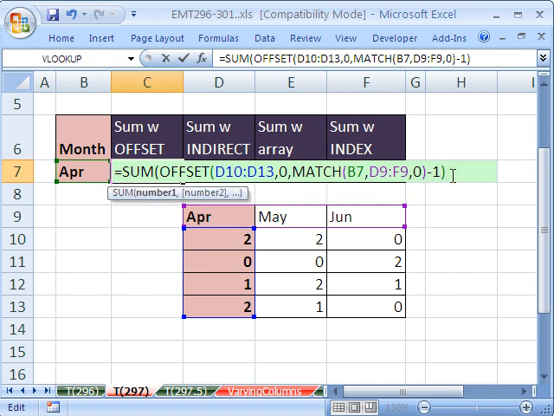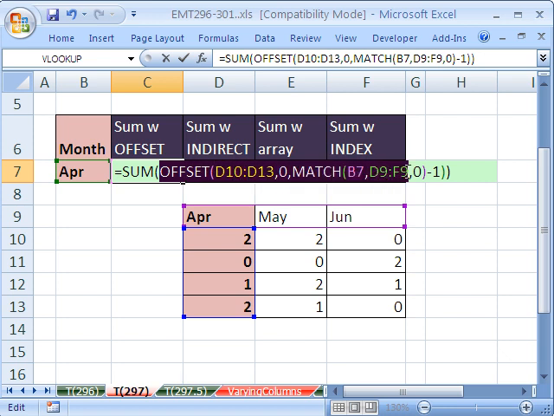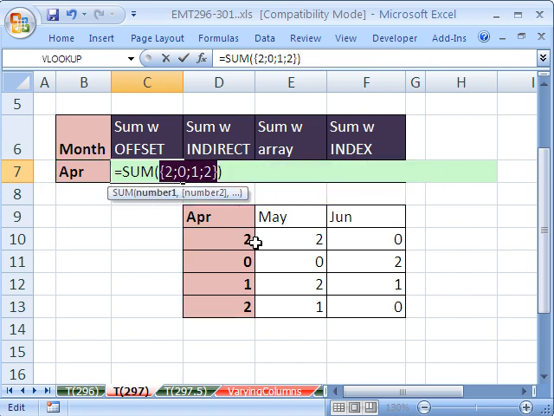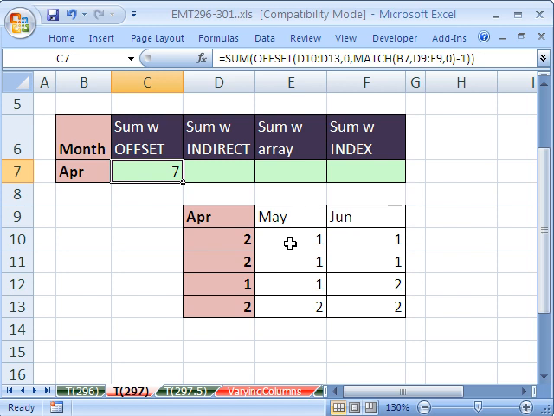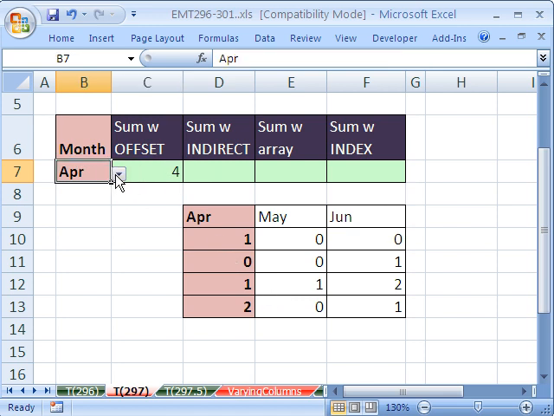All right, so we have our offset. That's it. That'll define the range. Close parentheses there. In fact, if you highlight all of this and hit the F9 key, you'll see that it gives us the exact values right there. Control Z, and Control Enter or Enter. So it's got 7. By the way, there are randomizing values here, so it's changing. Now let's see if this works. I'm going to change the drop down to May. And sure enough, it has May.